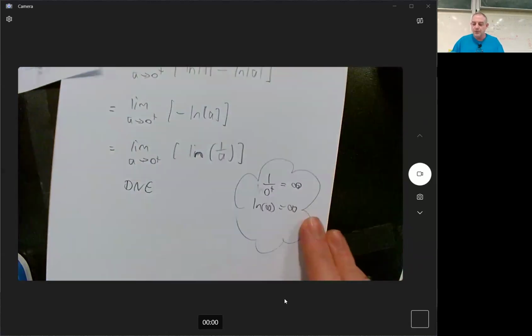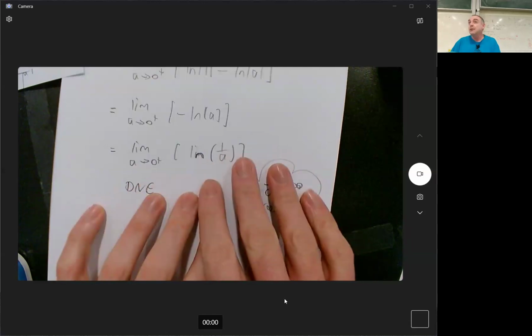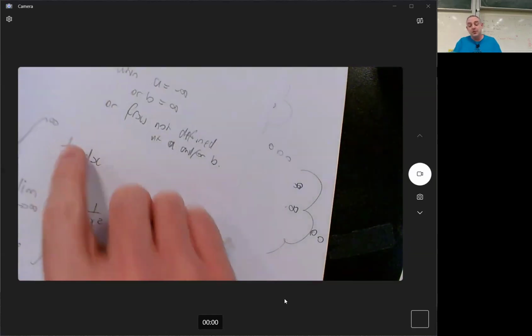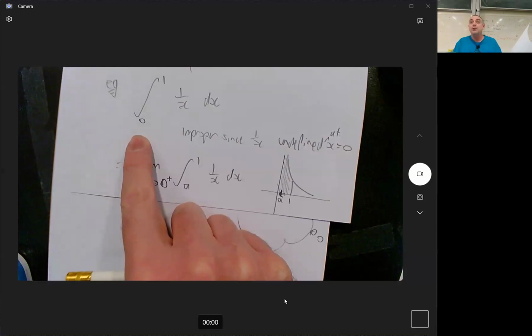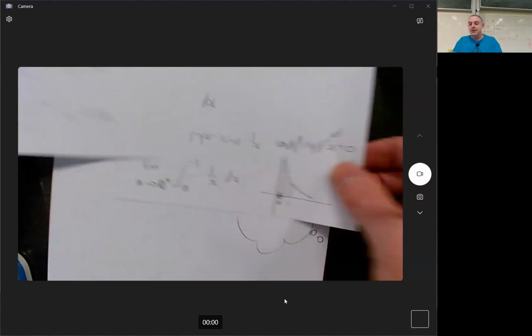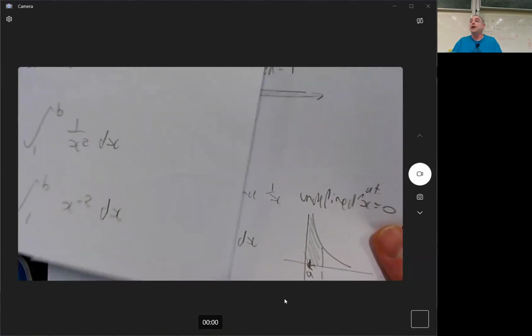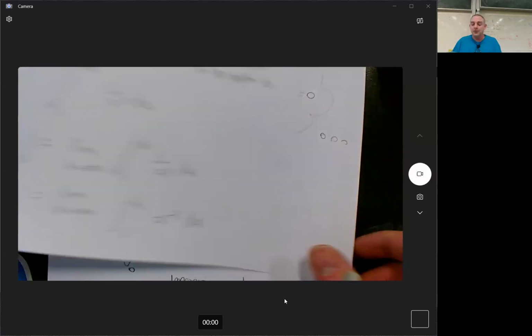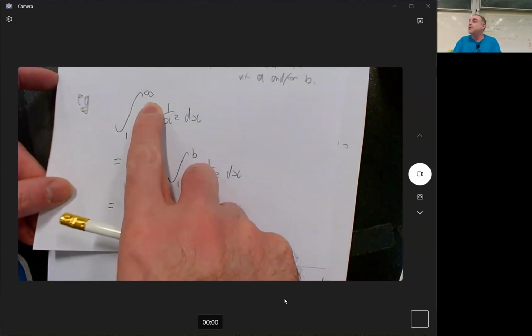So sometimes that integral, that limit will exist, and sometimes it won't. Sometimes when you go to infinity, it won't exist. Sometimes when you go to a proper location where it's undefined, it will. They are all possible. But I can't think of any off the top of my head that go to those places. So these are improper integrals, regardless of whether they exist or not. Even if it does come out to an answer, it's still an improper integral because there was an infinity in the limit in the first place.